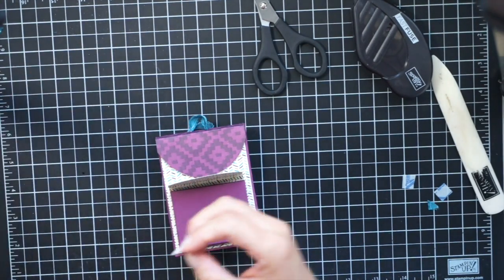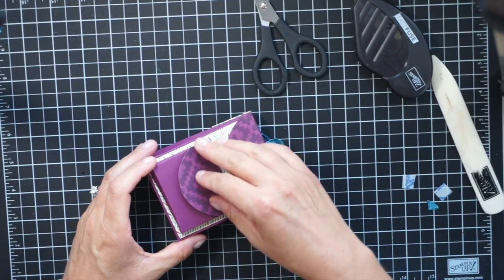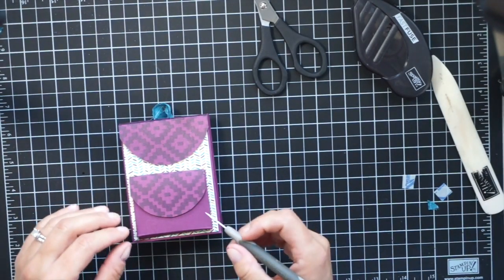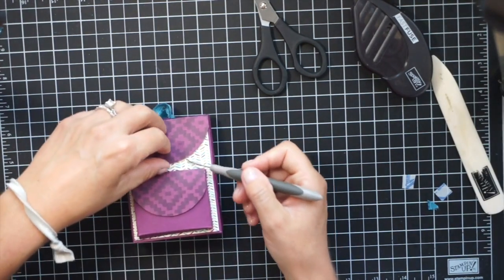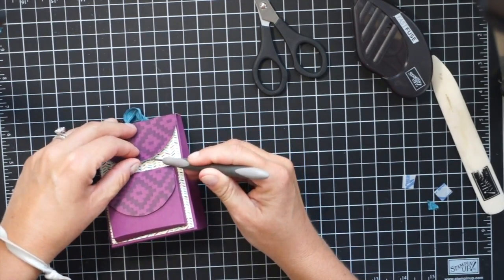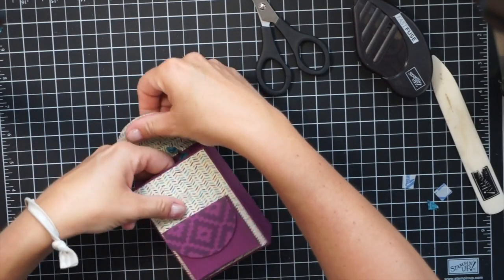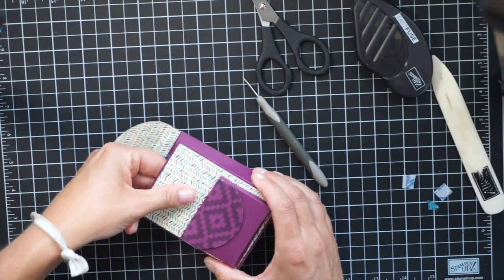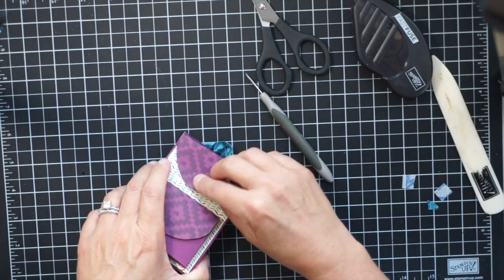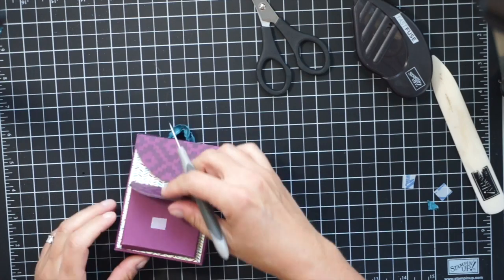Do the same thing on the smaller box here. Apply your Velcro. This one's not as bad because it's just a simple fold over. Now, this Velcro is very sticky, but the Velcro is really stuck together. So what I do to make sure that it's adhered to the paper is I just take my paper piercer and I come in here and separate the Velcro from each other, pull it apart, and really apply pressure to those pieces on the project so that you can easily close and open the box. So do it on both of these. This will make sure that the Velcro stays where it's supposed to be and you have these closers.